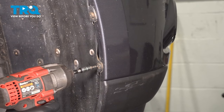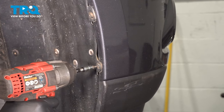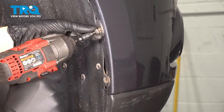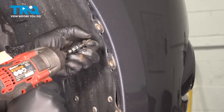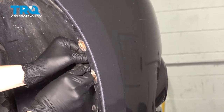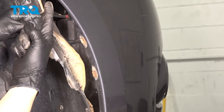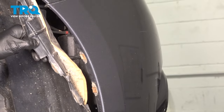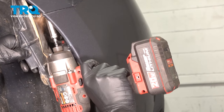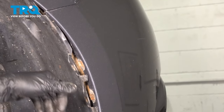Now on the side of the bumper cover where it meets the fender liner, you have several T20 Torx screws. Let's remove all three of these. This will release the fender liner off of the bumper cover and will make it so that we can peel it away. This will expose the 10 millimeter screw that sits right up here, so take this out. Now let's do the same to the other side.